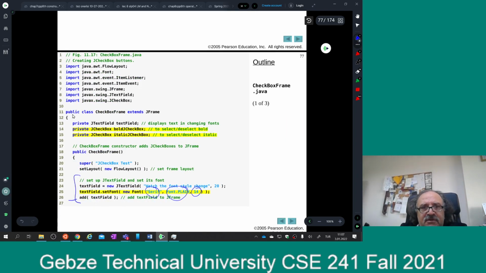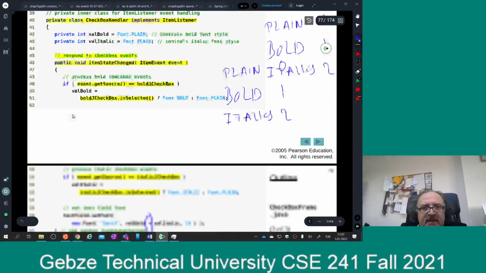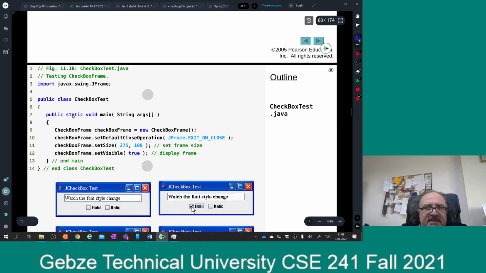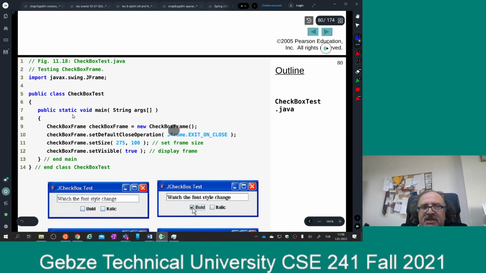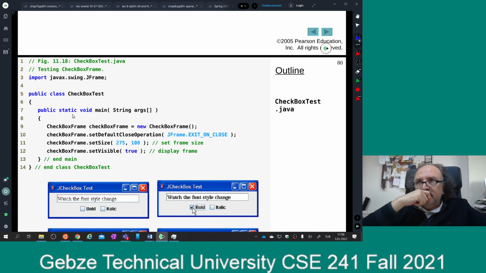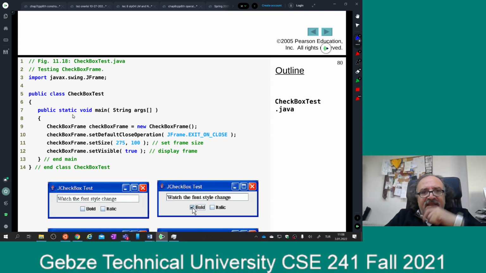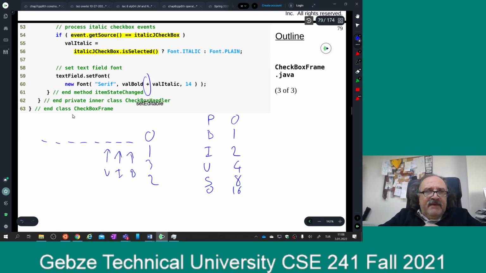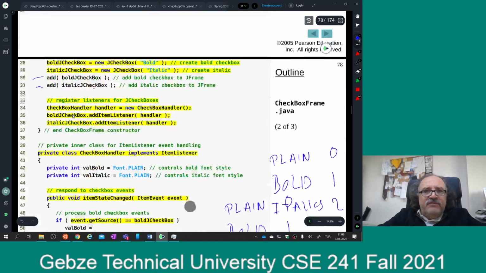Okay, so checkbox frame, again, main method, very simple. Checkbox frame, my exit stuff, size and true, and that's it. So let's look at the checkbox frame. That's 60 lines of code.